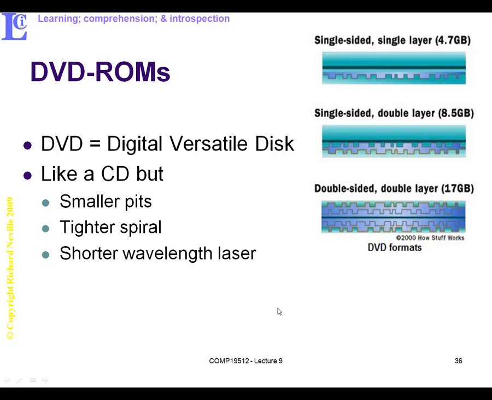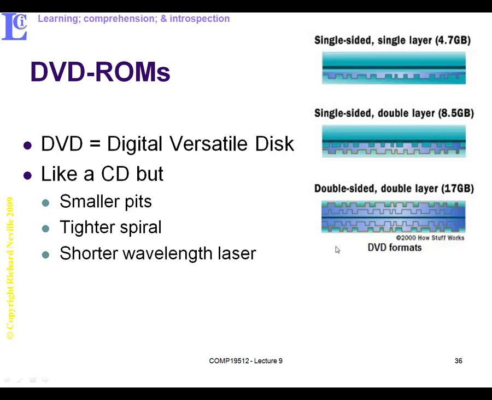So let's look at the next portable recording media, and that's DVDs. The way they get the density of the DVD up is they have multiple spirals. As you can see, with one layer, single-sided, single layer, you get 4.7 gigs. If you have single-sided double layer, you get 8.5 gigs. If you have double-sided double layer, you get 17 gigs. So DVDs can vary in dimensionality for storing information.